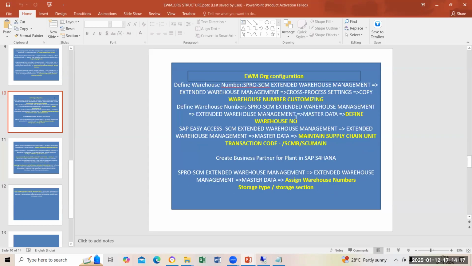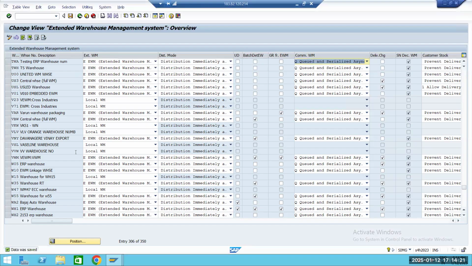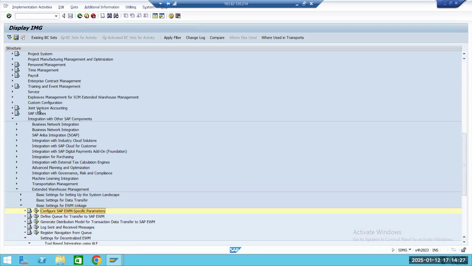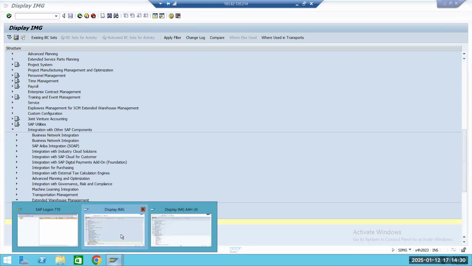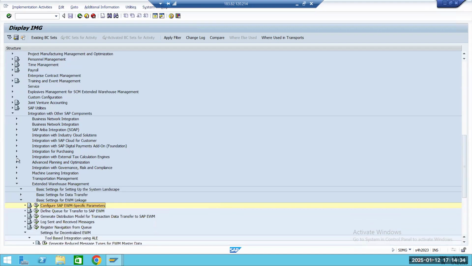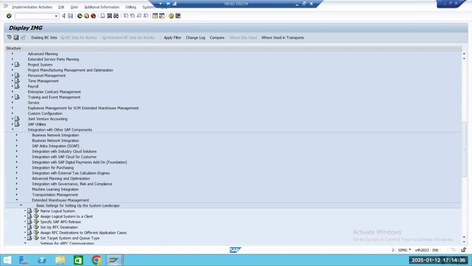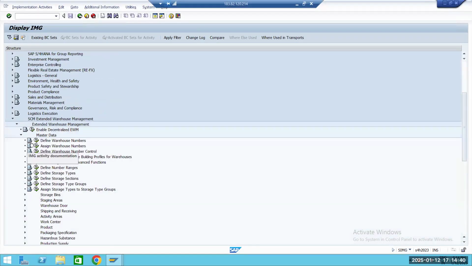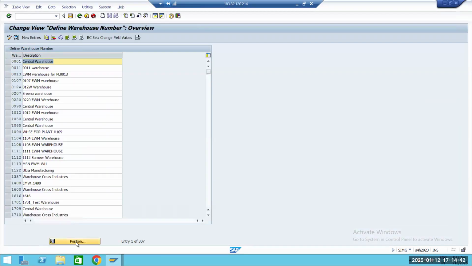Okay. So now we have defined the warehouse number, and now come to the warehouse number. Just change the description. Master data, define warehouse number.